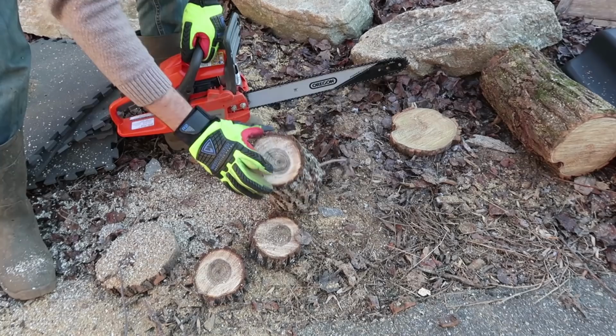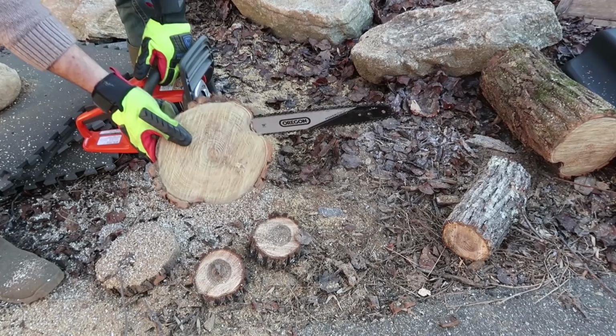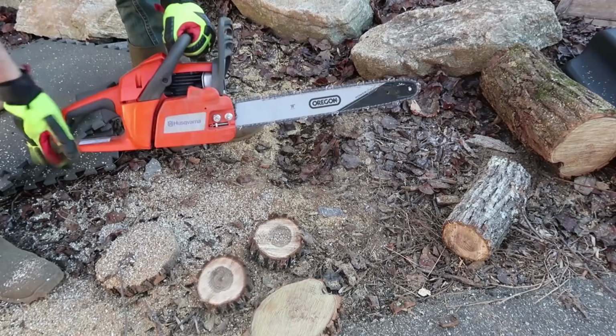Look how thick this log is, and even this one. This is black locust. This is a very dense old log, very dried out, and it had no problem after 30 seconds of sharpening, cutting this log. And this is a 16-inch chainsaw. It's not even that powerful.